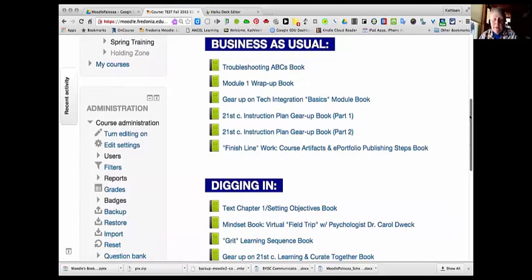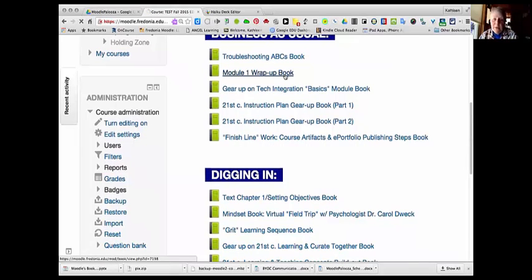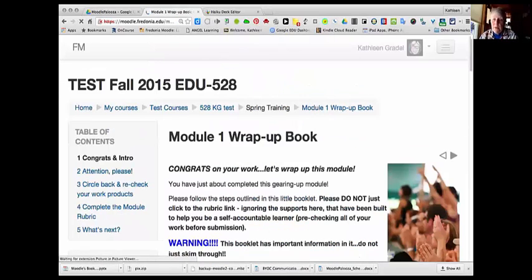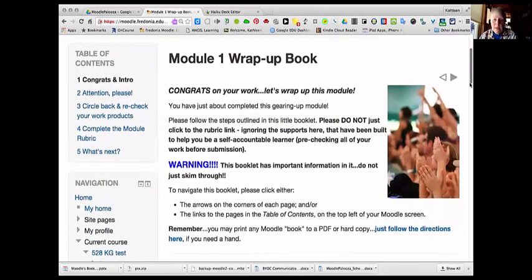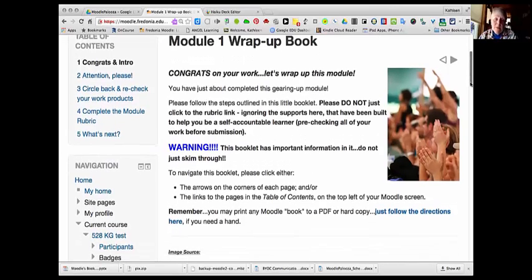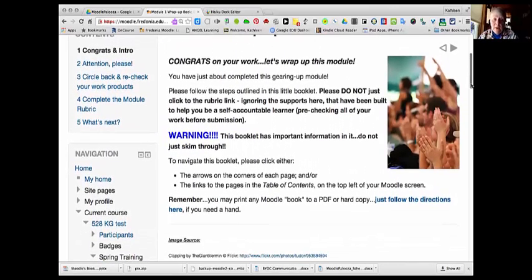I also have another business as usual example, mostly to differentiate from the deeper content applications, and that's something that I use in every single module when I teach online courses or when I teach blended courses. So I do a wrap-up booklet, and the booklet always has some kudos and reminders and that kind of thing.